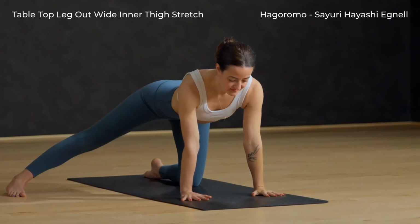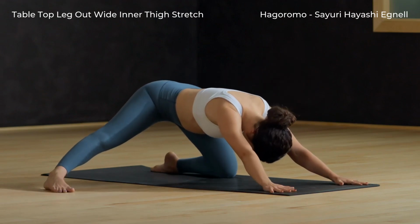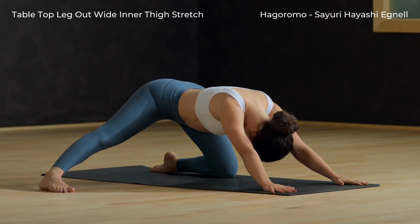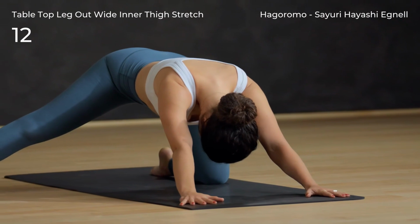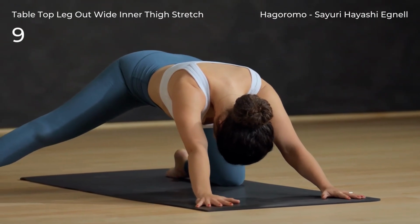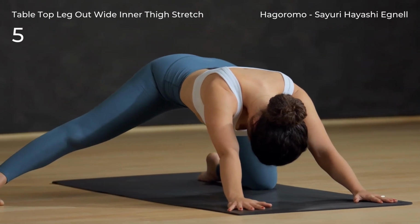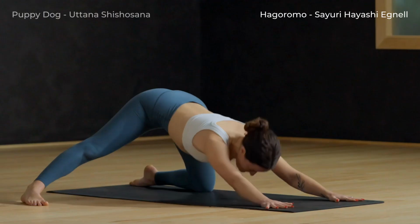Press the edge of the right foot down. Breathe in. Ease the hips back. Breathe out. Keep the spine long. Feel the inner thigh and the hamstrings lengthen. Come back to tabletop.